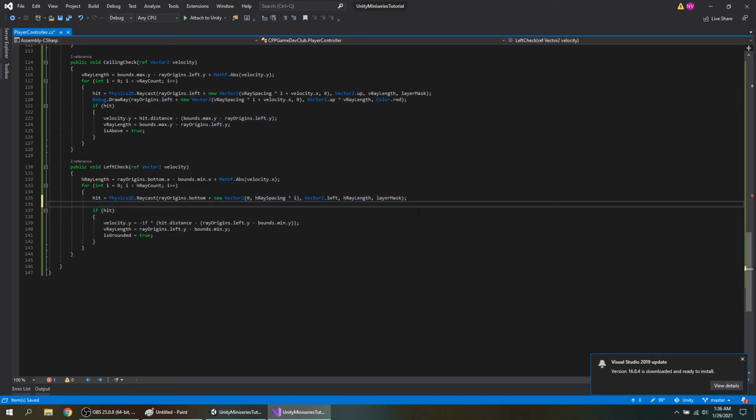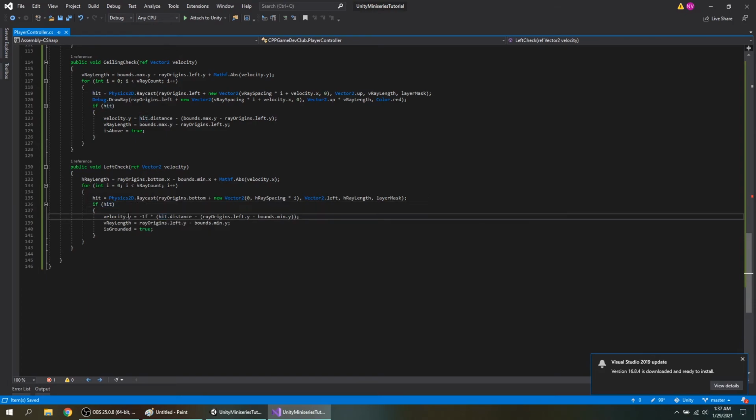This was just to show us, so we'll keep that empty for now. If it's hit, the velocity dot x should now equal, since it's left, -1 times hit dot distance minus ray origins dot bottom dot x minus bounds dot min dot x.